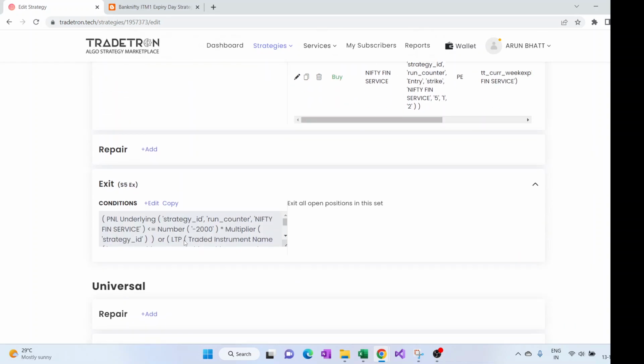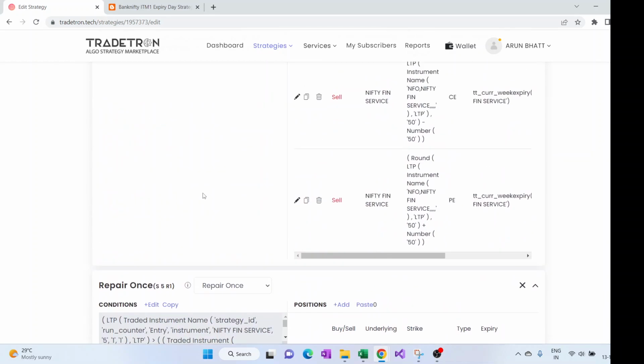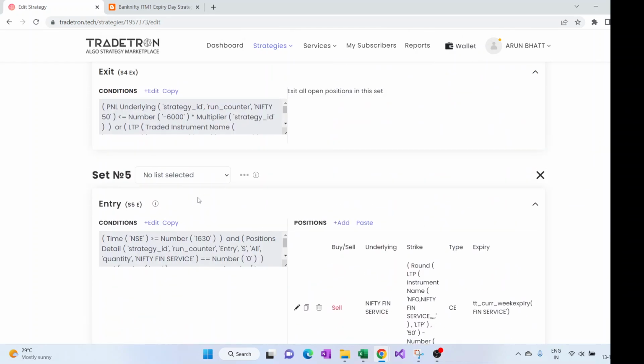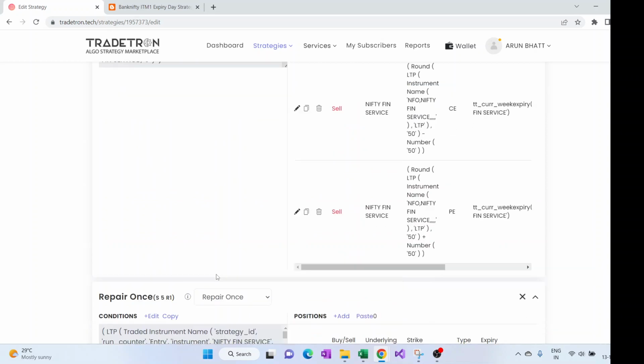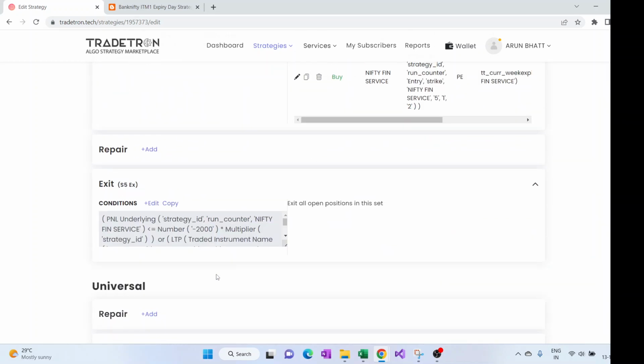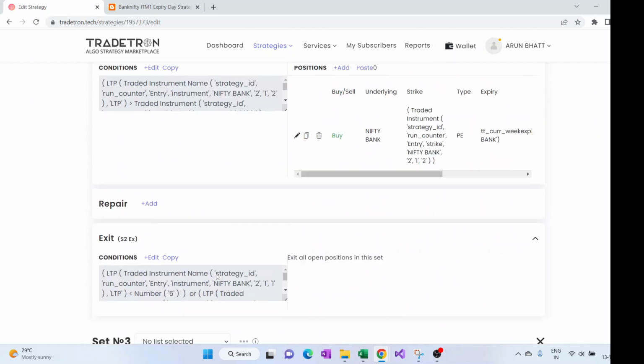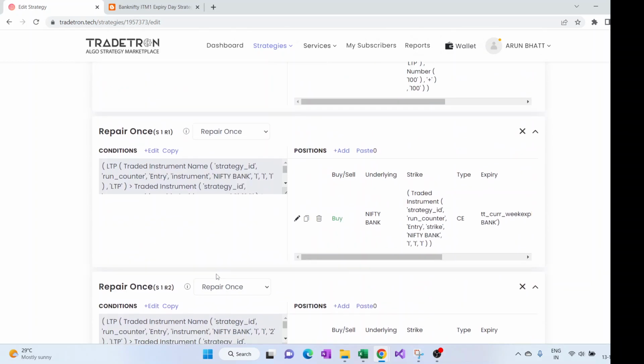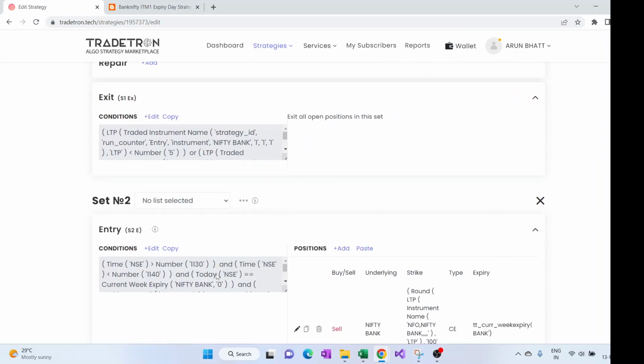So if you want to try it out and you are able to monitor it, then monitor it proactively, watching whenever the trade is being taken or whenever the stop loss is being hit. You can just change the time and it will start working. So that's how this overall strategy is. For Nifty and Bank Nifty, once you deploy it, it will start taking trades. For Fin Nifty, it is inactive.